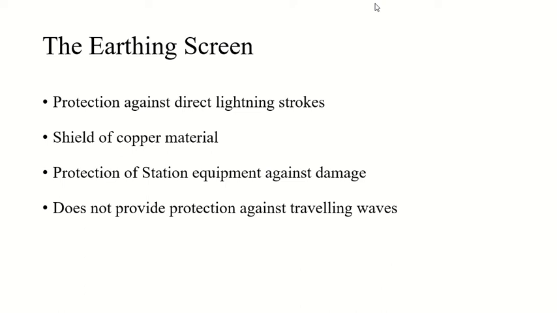But there is a limitation. As I've said, it can only give you protection against the direct lightning strokes. There is no way that this screen can give you protection against the indirect strokes. And one more thing, it cannot give you protection against type B type of direct lightning strokes. But there is no way that you can provide protection against type B type of lightning strokes using any kind of equipment. So we will not consider it as its limitation.